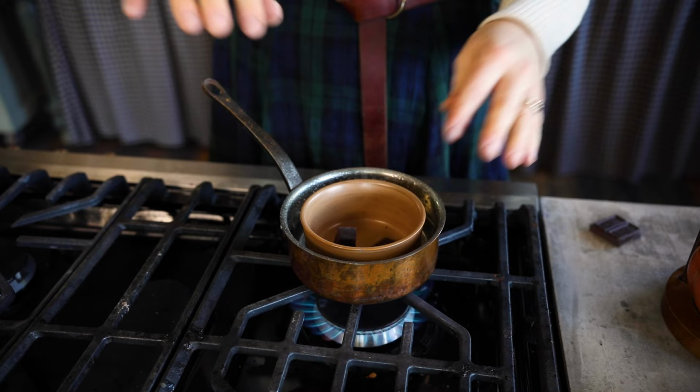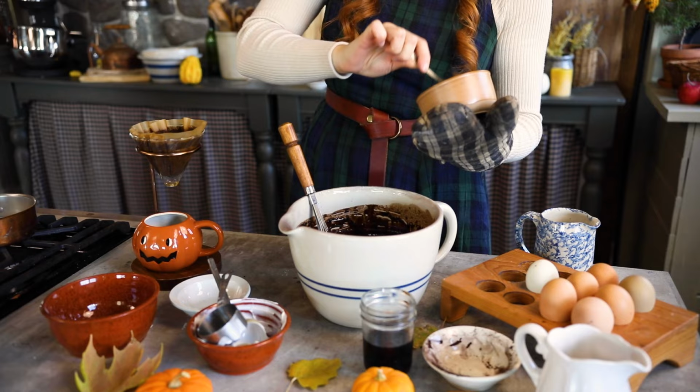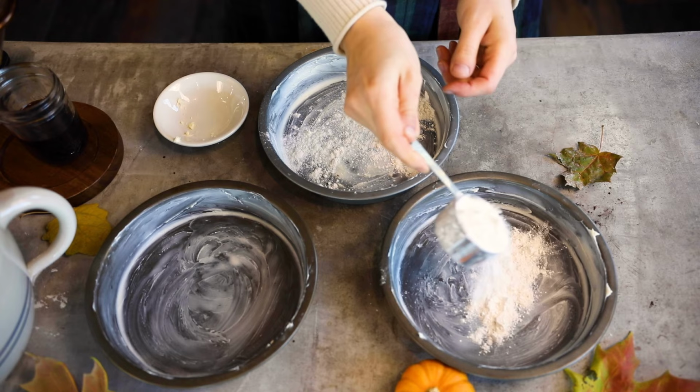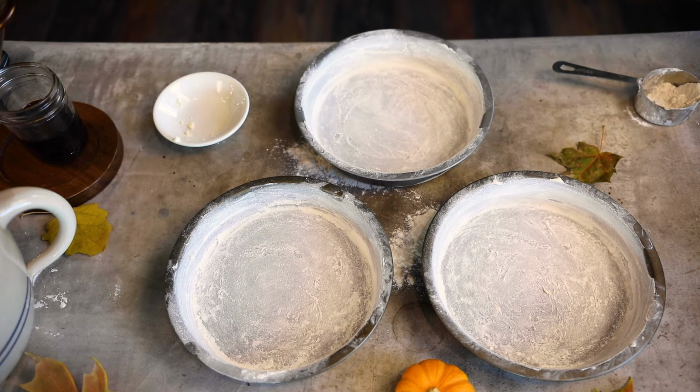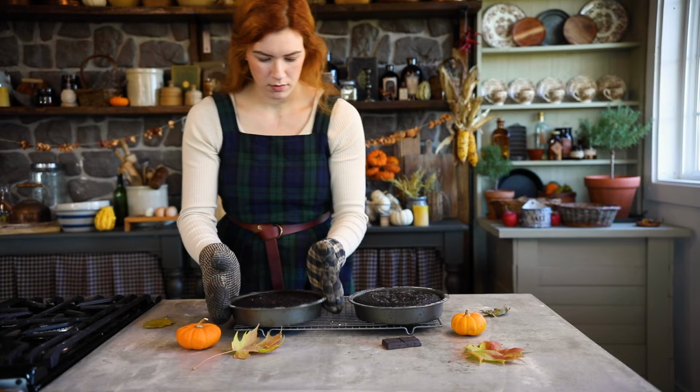I decided that the batter was not chocolatey enough, so I added in 1 ounce of Baker's semi-sweet chocolate, melted. I divided the batter between 3 8-inch baking pans that were well buttered and floured and baked them for 35 minutes at 350 degrees Fahrenheit. After the cakes were done, they needed to cool completely before being decorated, so I left them on the cooling rack overnight.